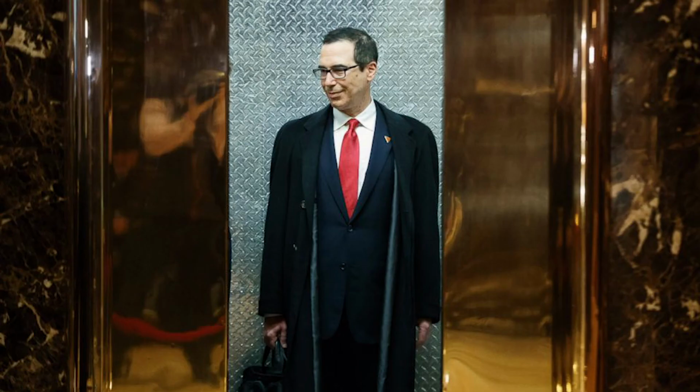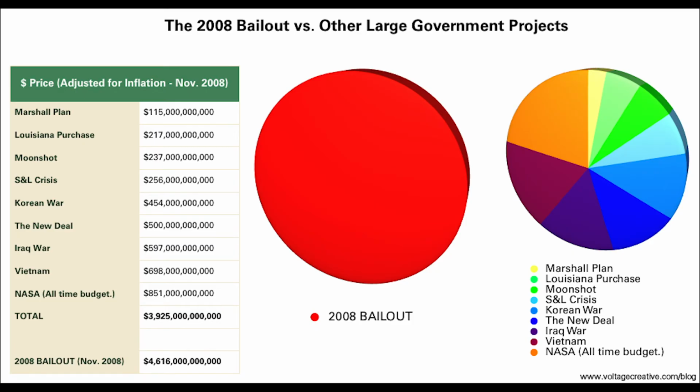So yes, we're going to need to print more money to get ourselves out of this mess. The mess that printing money and irresponsible financial behavior got us into in the first place. But I hope that this time we decide to give it to the average worker and those that are most desperate in need, instead of another handout for the rich. Our current Treasury Secretary, Steve Mnuchin, was a major beneficiary of the 2008 TARP bailout, but more on that tomorrow.